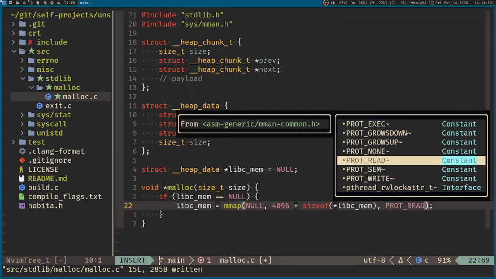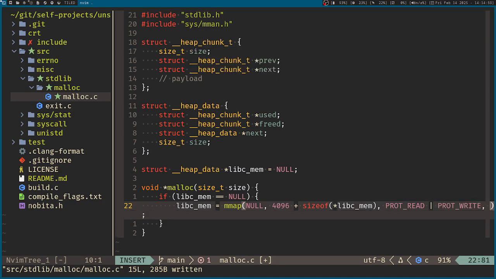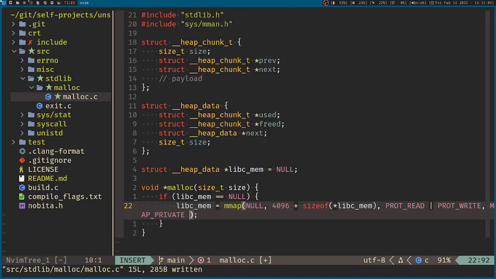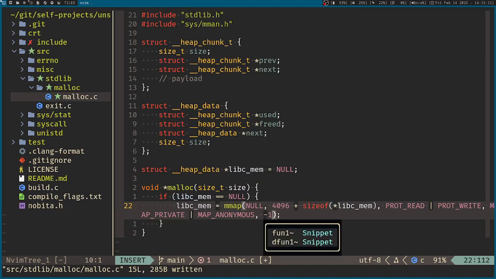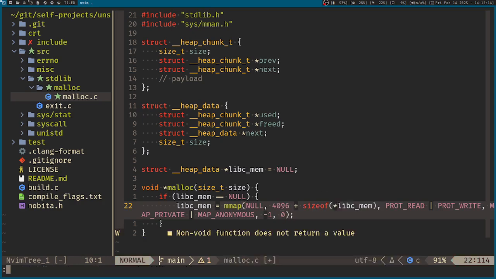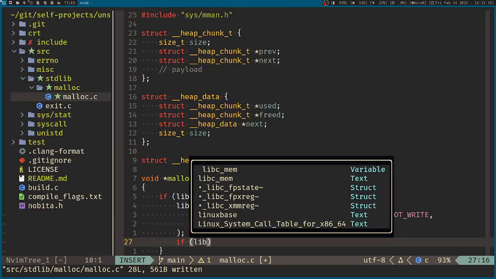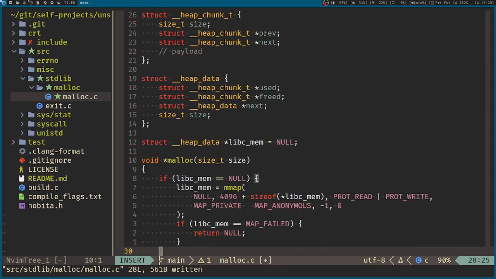So I want this to be readable and writable, but I want this to be a private memory along with anonymous, as this is not memory from a file. Then the file descriptor can be -1, the offset be 0. So if libc mem is equal to map failed, then we return null anyways.